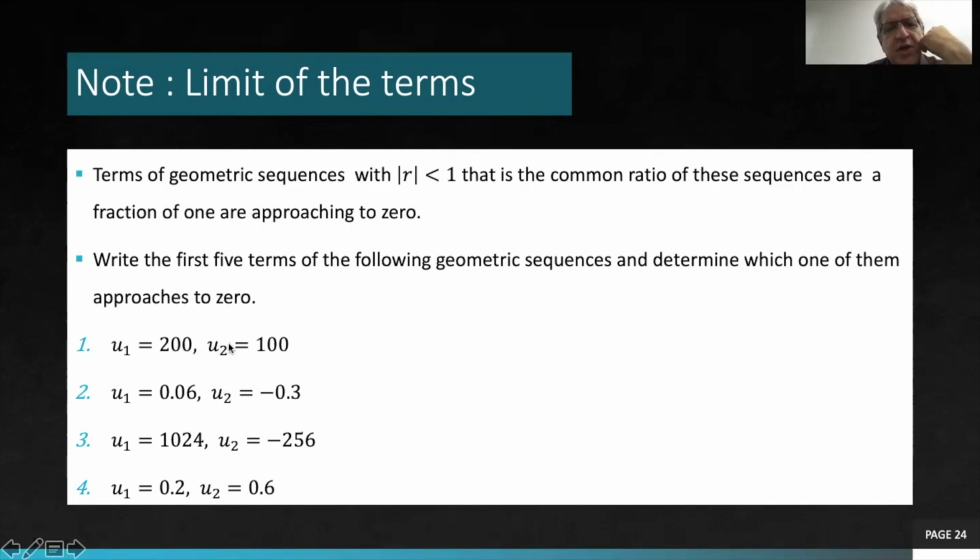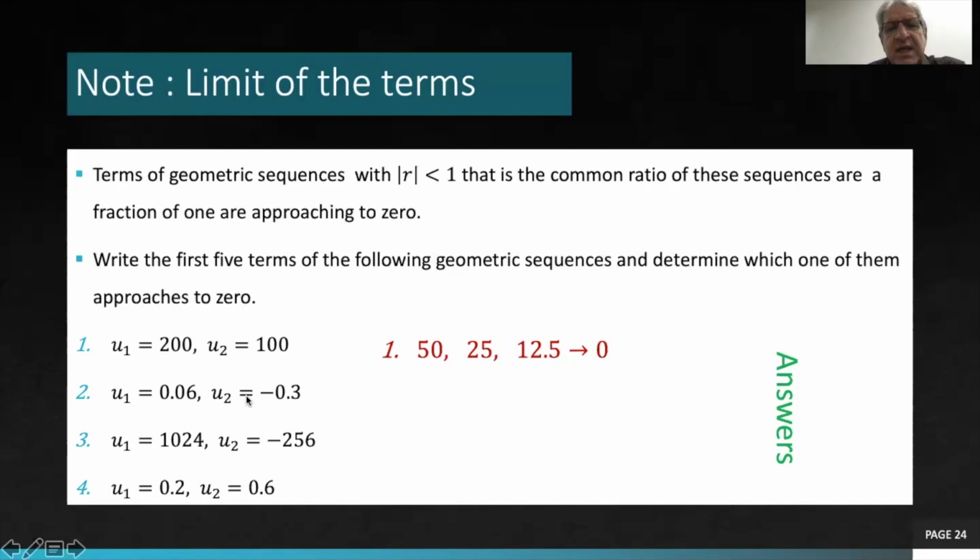Now, the first one, you are multiplying by half. Then again, I have to multiply by half. I'm going to get 50 and then go on like that. This one is 50, then the next will be 25, and then the next will be 12.5. You can see, even though you started with the big number 200, it is reducing towards 0. Therefore, if you continue multiplying by half, it approaches 0. The first term doesn't matter. The value of r is important because r is a fraction. It will keep on reducing the terms till it approaches 0.